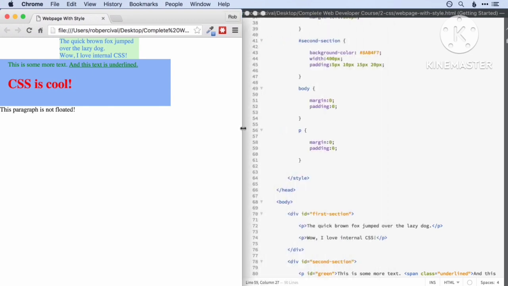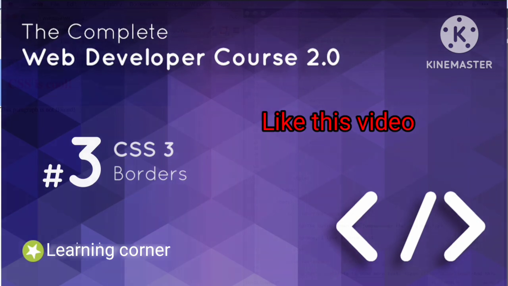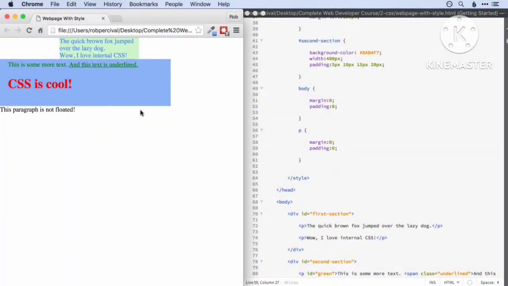All right, so that's as far as we're going to go with margins. In the next video, we'll look at how to add a nice bit of styling to the edges of your divs or other elements using borders. See you there. On from padding and margins to borders. So looking at how we can give borders to our elements and what different styles we can use.